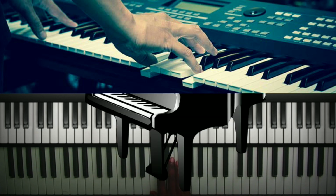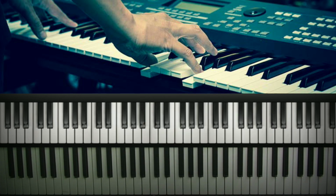So we're going to work on that, right? Now, as I said to you, transposing yourself out of transpose, how do we do that? Well, what we do is we go to another key that we're not familiar with, and we are going to play in that key for a few days. And we're going to transpose all songs to that key. We're going to transpose every song we know, and we're going to practice in that key. Like that's our favorite key. That's going to become your favorite key until you know it well.